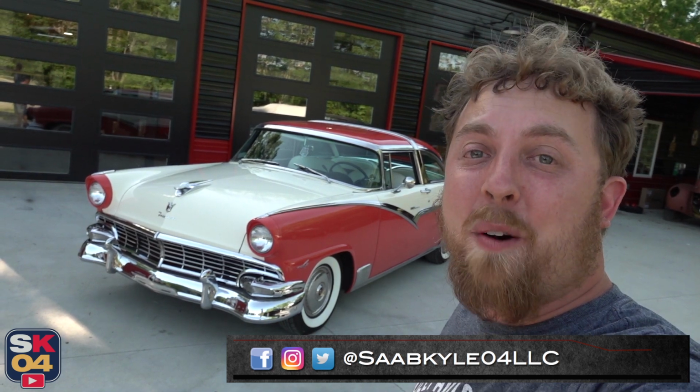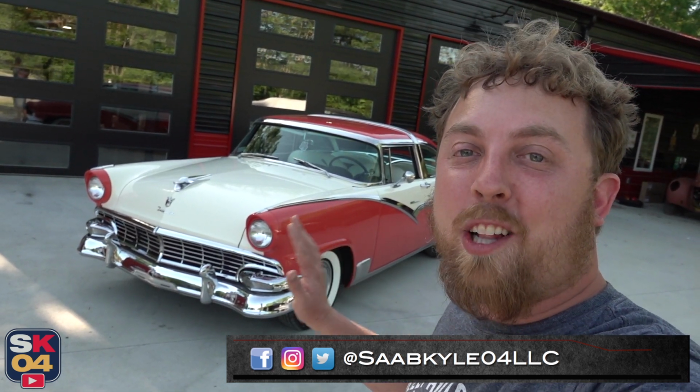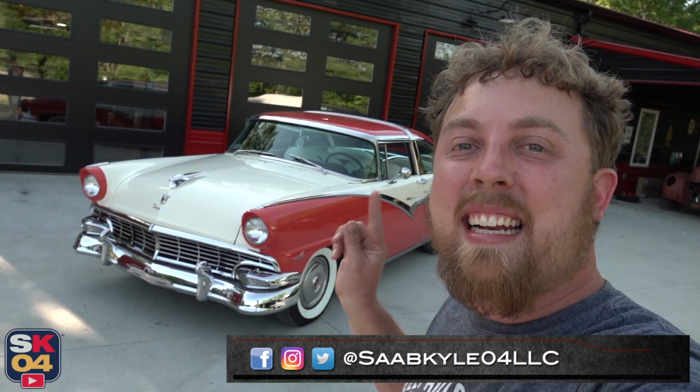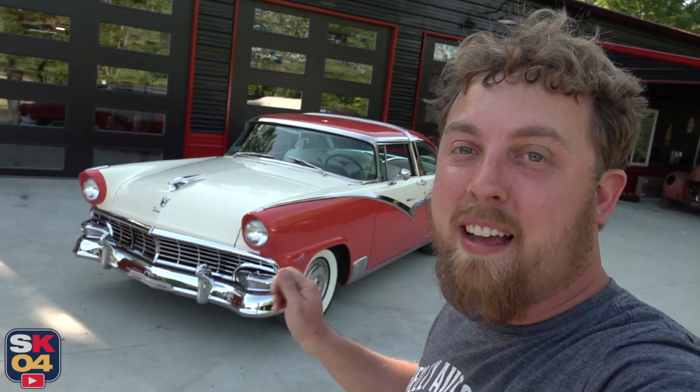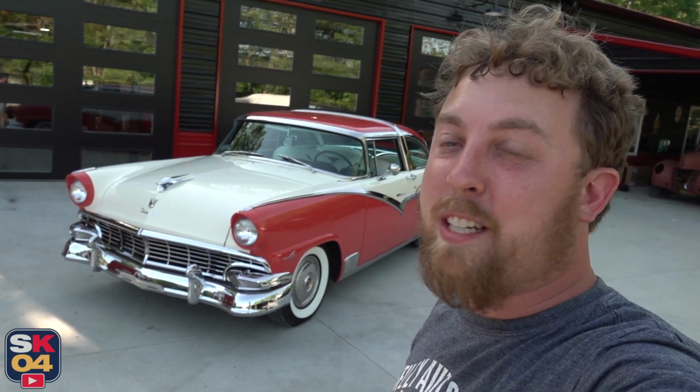In today's video, I wanted to introduce my latest classic car purchase. This is a 1956 Ford Fairlane Crown Victoria. I stumbled upon this thing locally and just could not pass it up because ever since I was little, I've been a fan of cars from the 1950s, especially from the mid to late 50s because it was such an iconic time of automotive design.